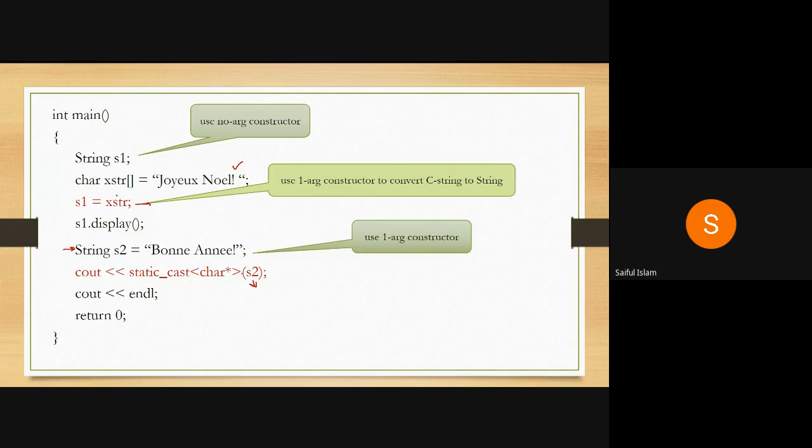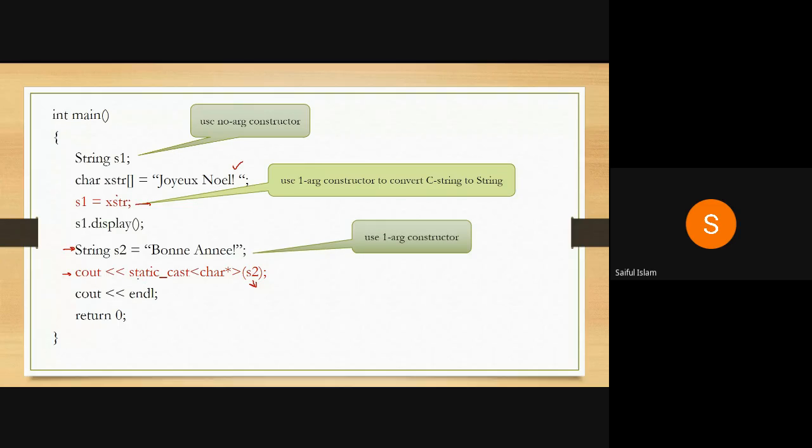Operator character star is invoked to convert it into a C style string. Why have we converted it into a C style string? Because cout is not defined for string objects. So it cannot print a string object, but it can print a character array. So it is converted into a character array, and now this is passed on to cout, and now cout will be displaying it to the user.